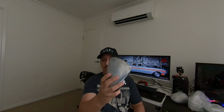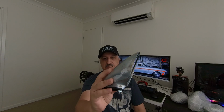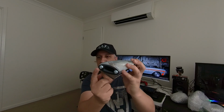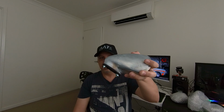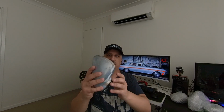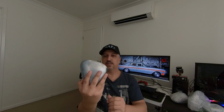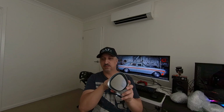They actually are all metal, so they're a metal outer casing. They've got screws here on the bottom. We've got a plastic separator there that'd sit there, and they've got the mirror inside, and it's got an adjustable mirror there that you can modify, and I guess you just need to paint them. So pretty happy with those.